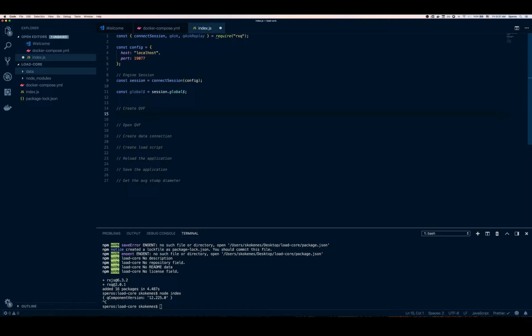create app. So very easy, and that call comes from the global class. So we'll call this the create app event, and to create the app, we'll just take the global class that we're getting in this observable, and we're going to call QAsk of the create app function call with the name of the application. So we'll just call this treecensus.qvf. And this will get done.